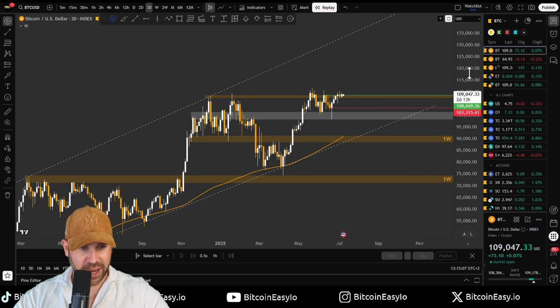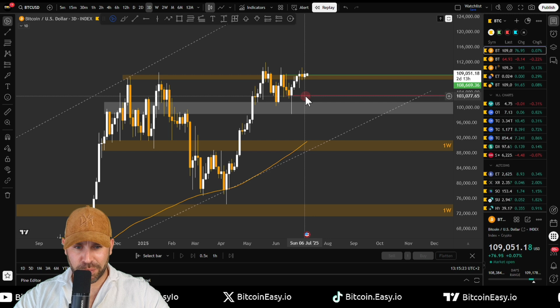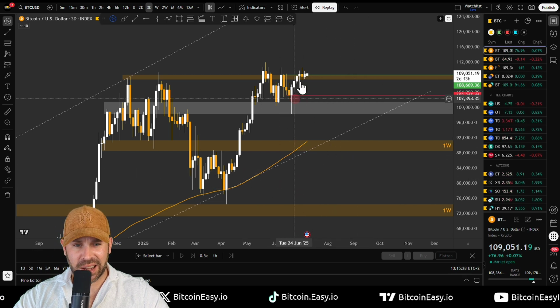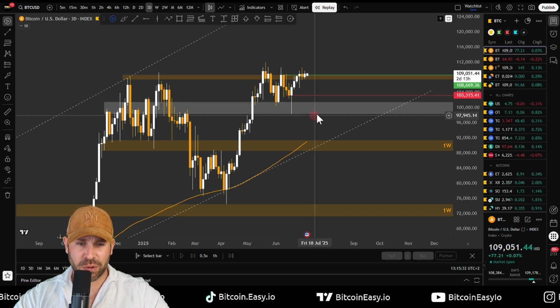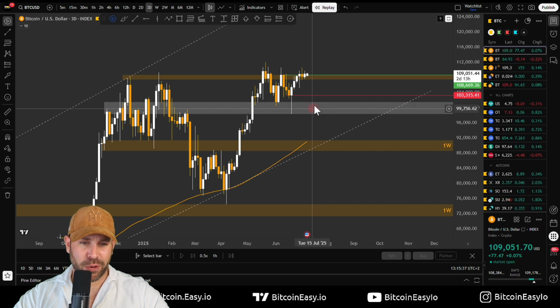If we now break out to the downside, we're printing higher lows locally, and therefore the previous low right at $103,300 is our line in the sand to the downside. If we start closing below here, then we're likely to fall into this $100,000 to $98,000 range, which of course is the best case scenario for a correction.